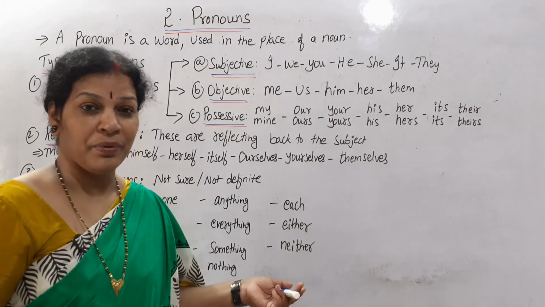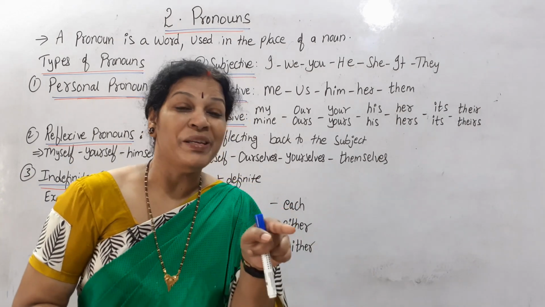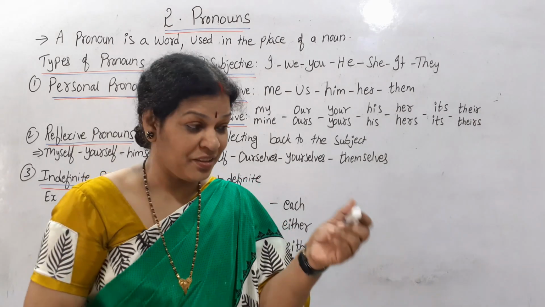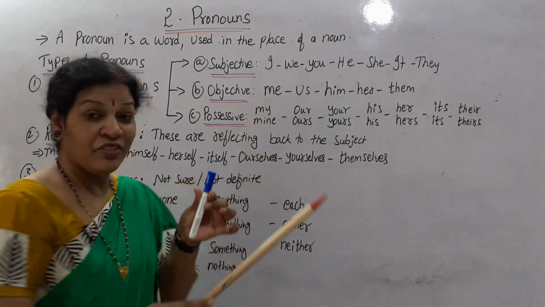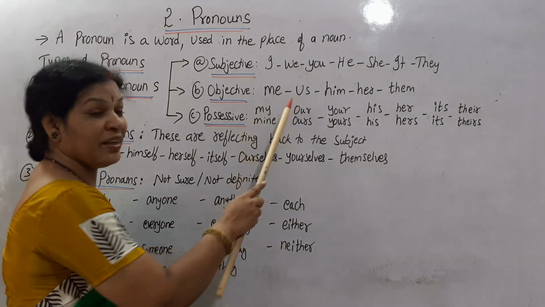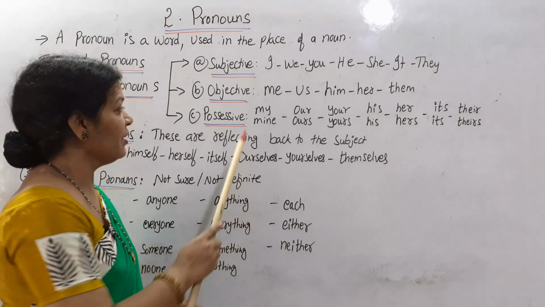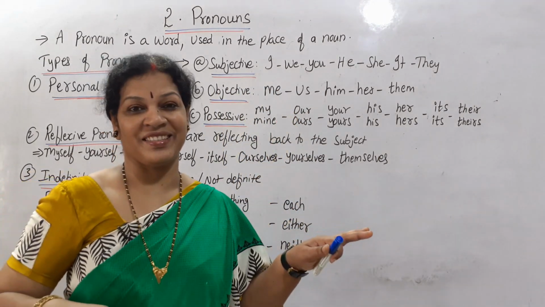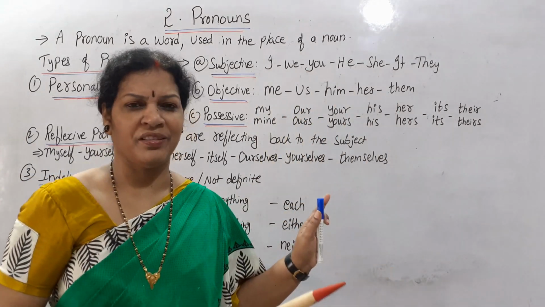If you want an example, let me tell you something. It's mine. This marker is mine. Here mine is possessive. If it is mine, that comes under possessive. Me, us: this property belongs to us. That's objective. Now possessive, ours: this property belongs to ours. In that way you can take any number of examples. This is a simple one.